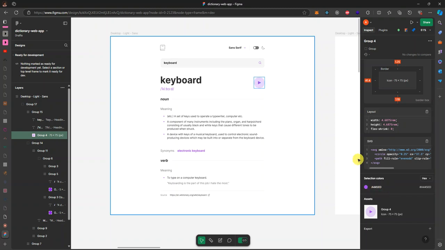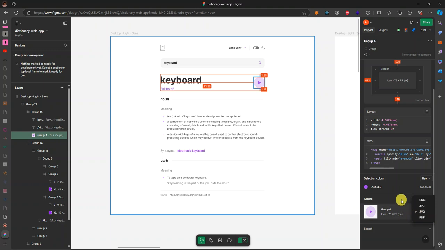This is the color that, if you need the color on the text, it's going to give you. And for the assets, which is this icon here, if you want to download it, once you click on it, it will show it under the assets. So you can export or you can just click directly from here to download. And you can set the type. So you can download it as PNG, JPEG, SVG, or PDF.